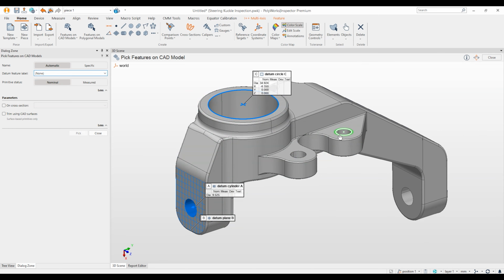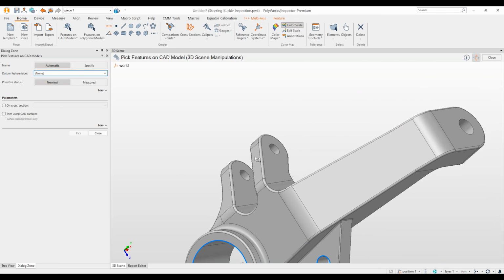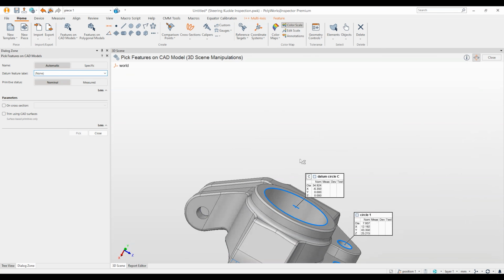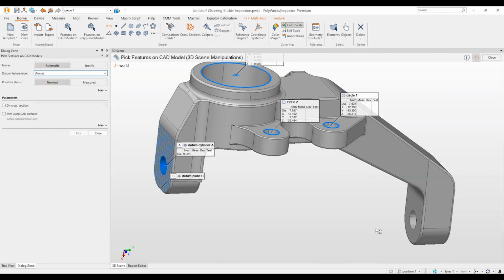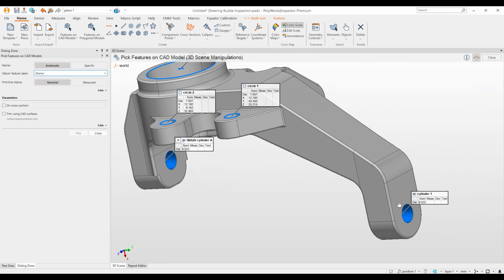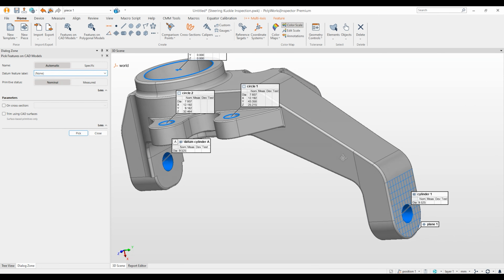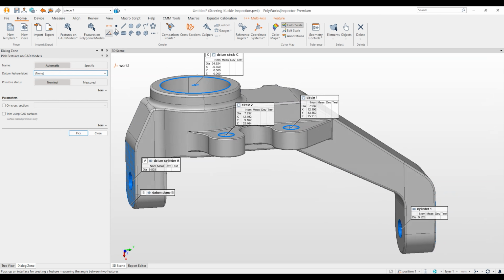So I'll go circle 1, 2, we'll make this one another datum, followed by circle 3. We'll create another cylinder on the inside here. And we have our plane on the other end.